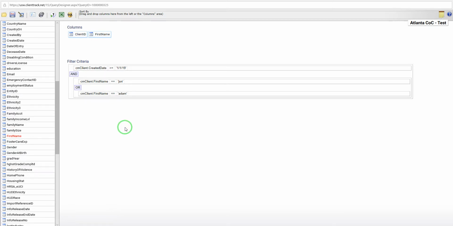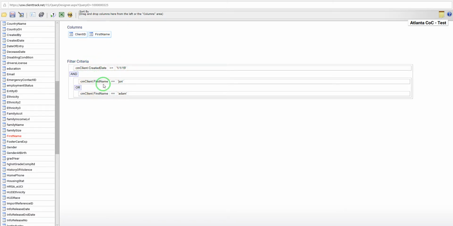So what we're filtering by now is, for starters, it has to be a client that's created on or after 1/1/19, and the first name has to be John or the first name Adam. Because of the way the hierarchy is set up here, this is always going to have to be true, and then just one of these is going to have to be true.